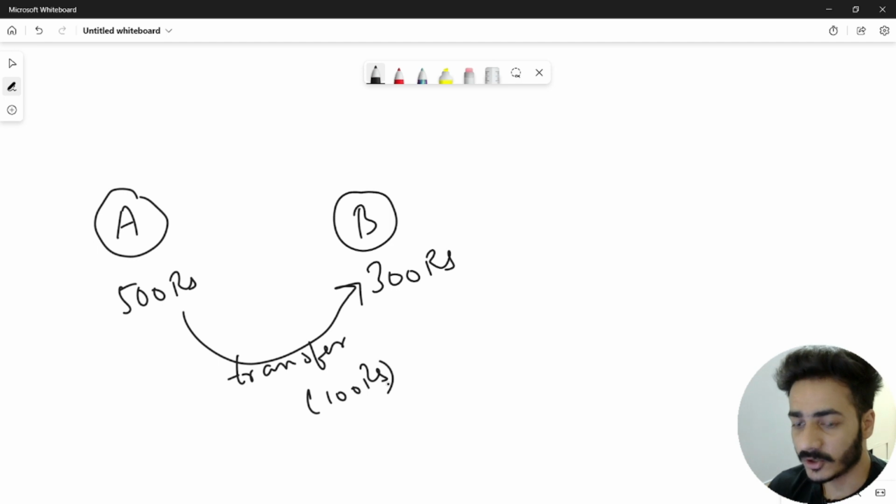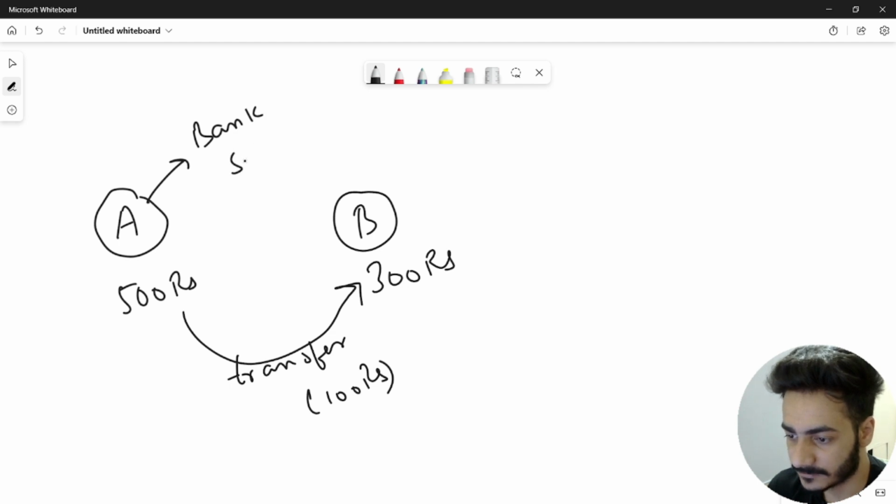Okay. So in order to make this transfer, user A uses the bank's mobile app, and for making this transfer he clicks on the transfer button and provides the details like the amount and the user he wants to transfer to. After providing those details, the mobile app will hit the API to the bank server.